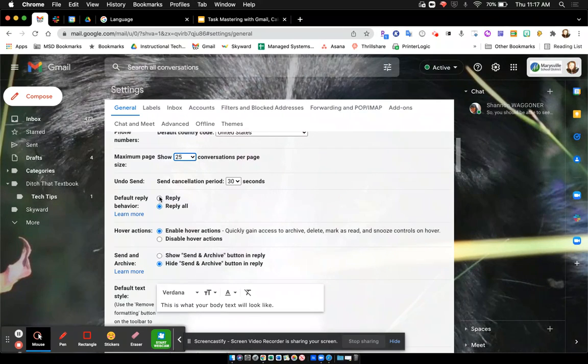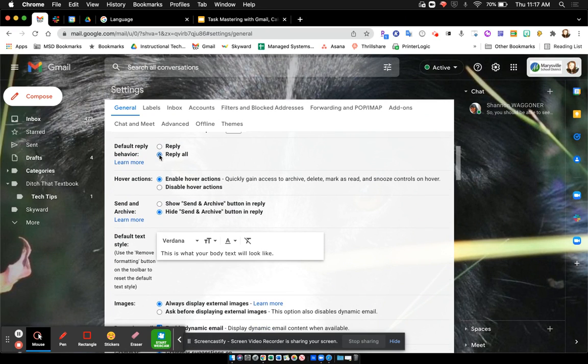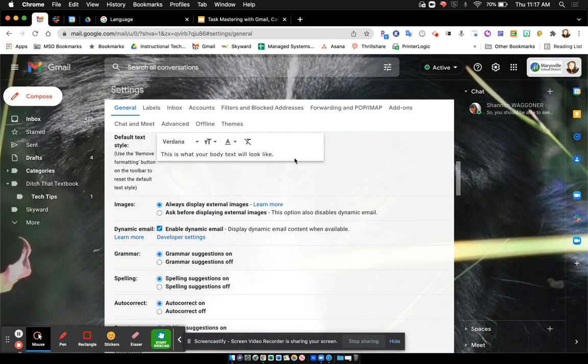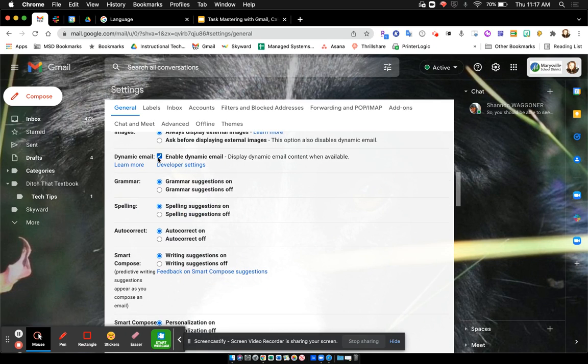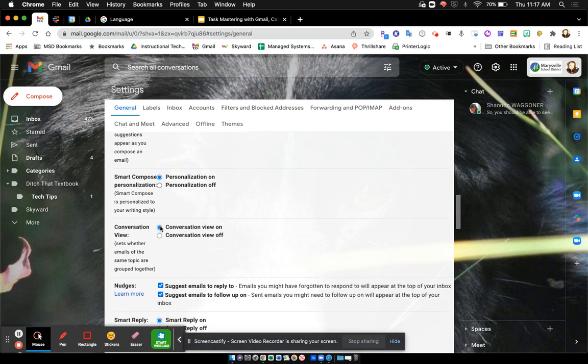Reply, I have it set to reply all because I always forget to do that. I've got hover actions enabled. I have the send and archive button hidden. I've got my default font and what the body of my text will look like. Images always display because I want to make sure I keep that enabled dynamic email. And then all of my grammar, spelling, autocorrect, and writing suggestions are turned on.